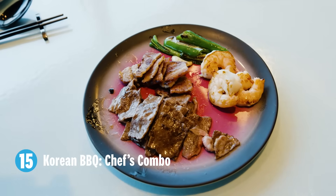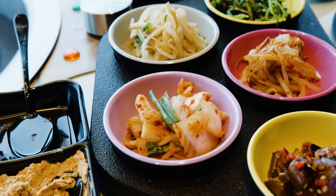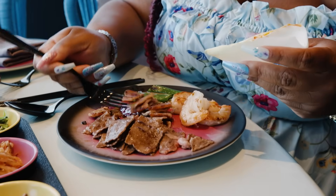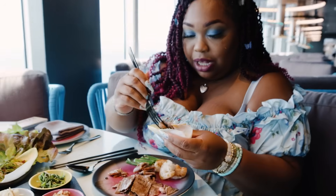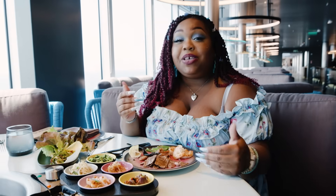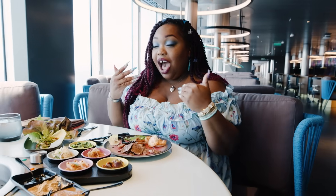We have the chef's special along with these little appetizer salads — you mix these with your meat, they add to the flavor — and lettuce wraps. I'm going to make myself a little lettuce wrap with some pork belly, maybe a little short rib, a little bit of sesame oil. I feel like I've said this over and over on this ship, but I am so impressed because this is not a premium experience — this is not anything we pay extra for. This comes with your sailing. If you are into Korean barbecue, this is the first time you can do it at sea and get a completely unique experience.